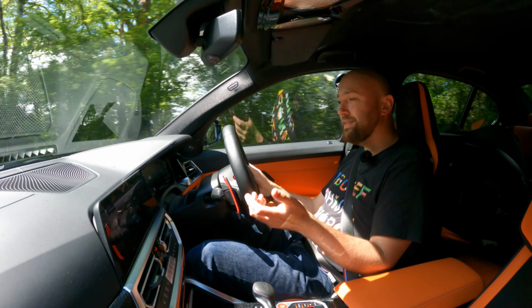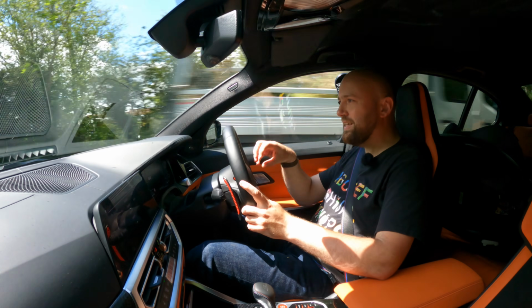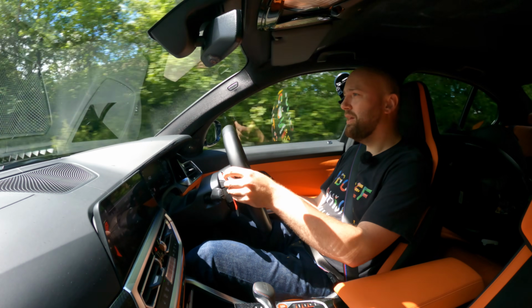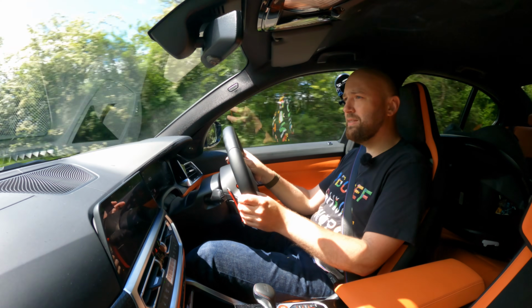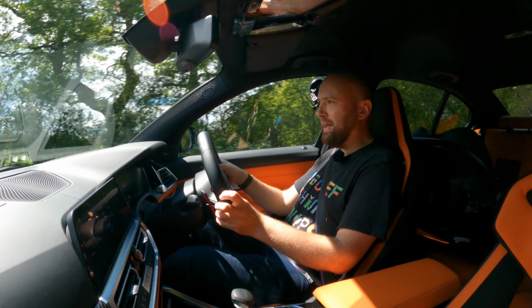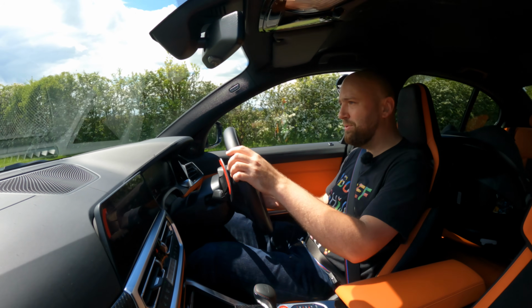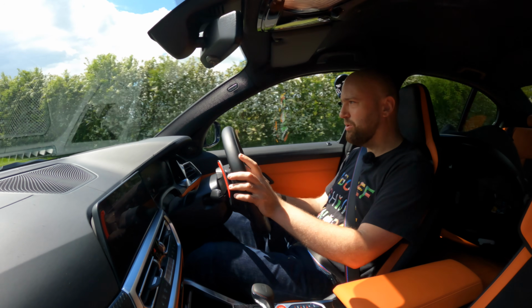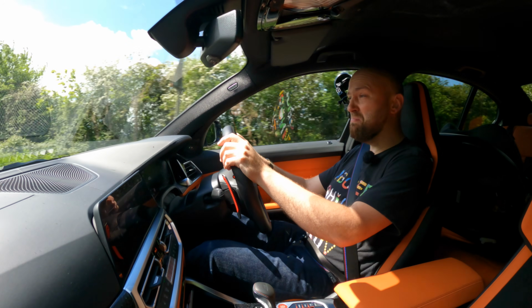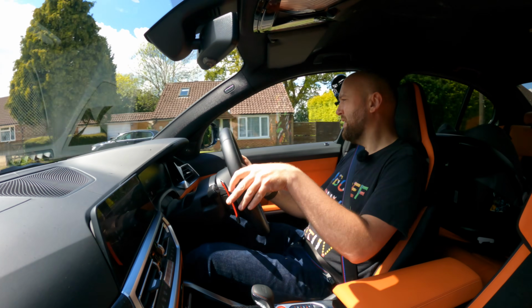The traction it finds is amazing, yet through your bum you can still feel the rear tyres digging in and squirming a little bit trying to hunt out the traction. And the way it fires you out the corner is amazing. You can feel the diff working and adjusting the line of the car mid-corner. It's really quite impressive. It kind of rotates you out the corner without fully sliding, if that makes sense. It feels a bit motorsporty, if I'm going to be a bit of a twat about it.